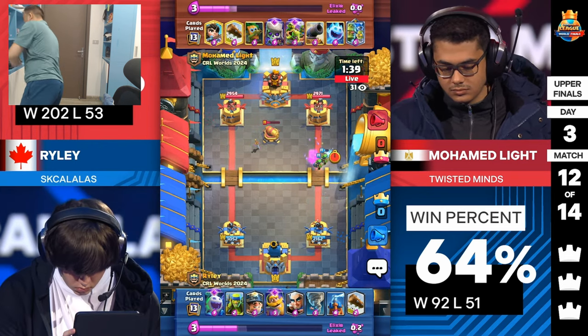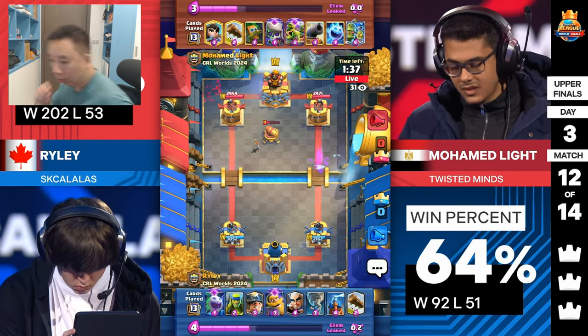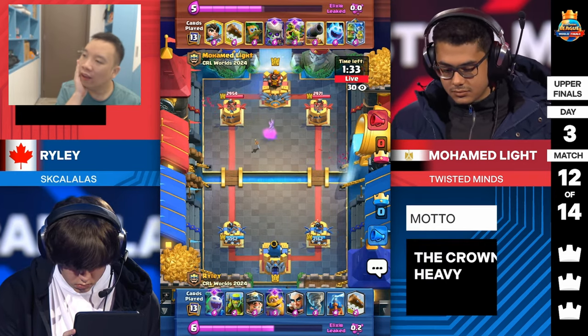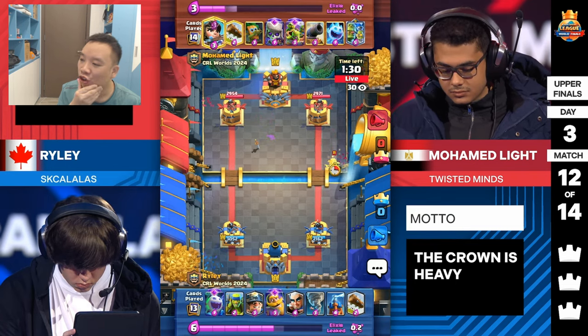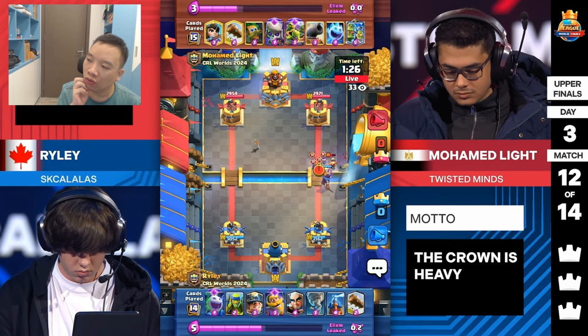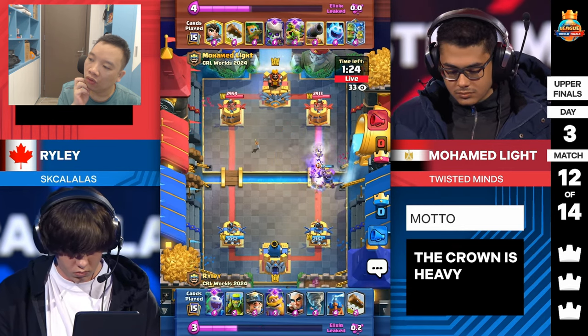Yeah, it really felt like Ryley got a value log, was able to get the Goblin Barrel plus a little bit of damage on top of the Doctor and the Dark Goblin, and still his tower just lost 850 HP. Everything that could go right went right, and he still got tons of damage.